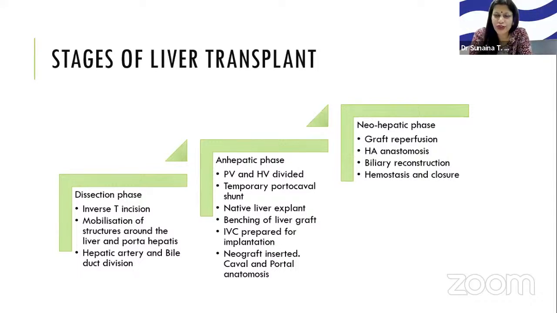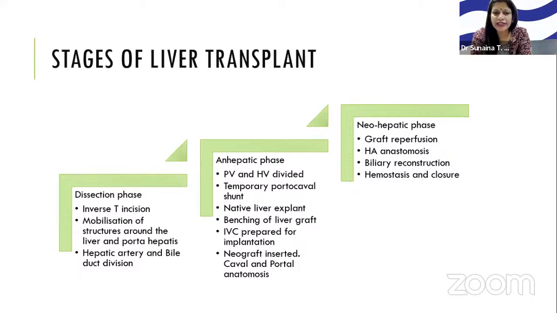Then mobilizing the liver in the dissection phase, right? Yes, ma'am. And in the anhepatic phase, what happens as the name suggests? Ma'am, the liver is explanted. Mainly the liver is explanted here, and a temporary portocaval shunt is made. As soon as the portal vein is clamped, hepatic veins are clamped, the anhepatic phase starts because the liver is stopped. Then to decrease gut edema, sometimes the surgeons will make a temporary portocaval shunt so that back pressures from the portal pressures don't cause gut edema or AKI, right? Then the native liver is taken out.